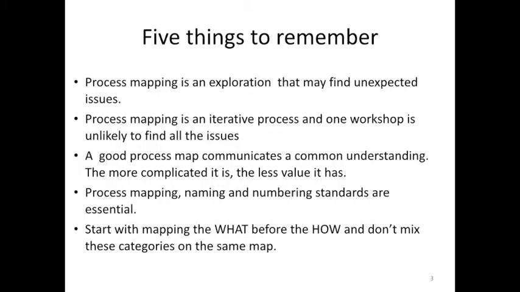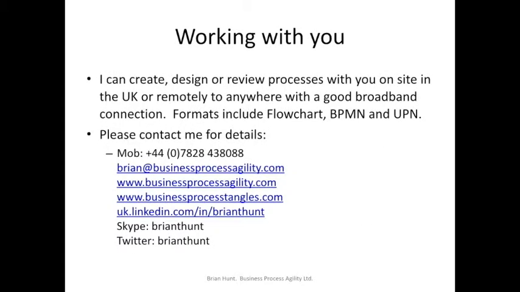Over 100 symbols can be chosen when creating a BPMN map. This can result in inconsistent and unusable maps unless process mapping standards are defined on what symbols can be used, the number of elements or shapes per page, ideally no more than 8, and how these processes are numbered and named. I hope this course has been useful to you.